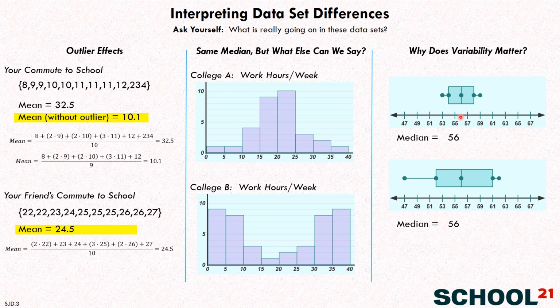So you don't always want to just depend on the median, like in these 2 cases. You want to also look at how variable or what the distribution looks like, just like you don't always want to just have the mean unless you're taking into account outliers. Make sense? Yeah. Great job.